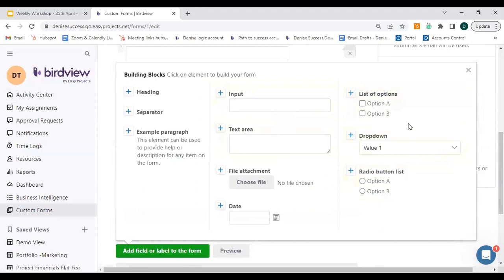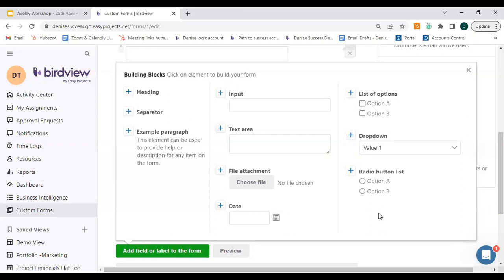Simply because when you convert a form to a project and it does have details about a custom field, it's not going to appear accurate unless it has the exact same terminology, the exact same spelling for that value in the system.